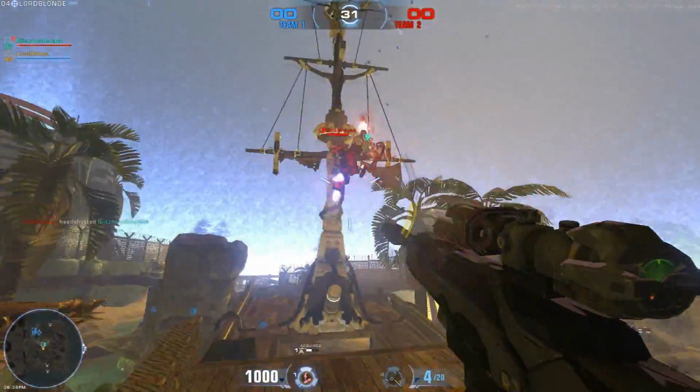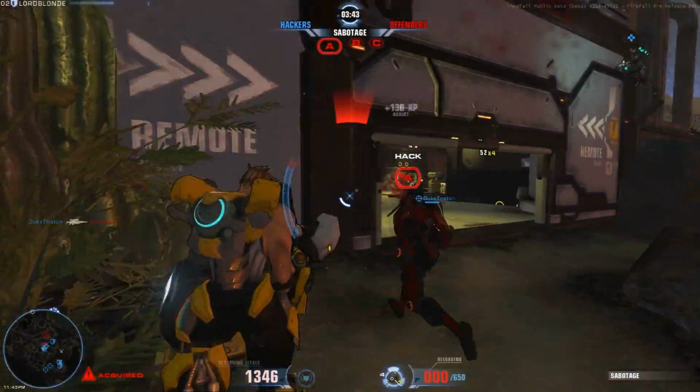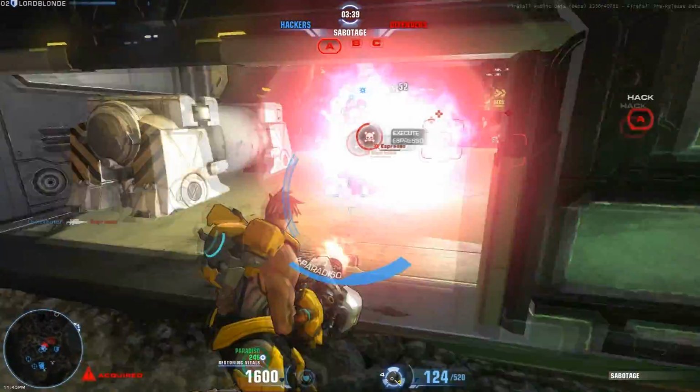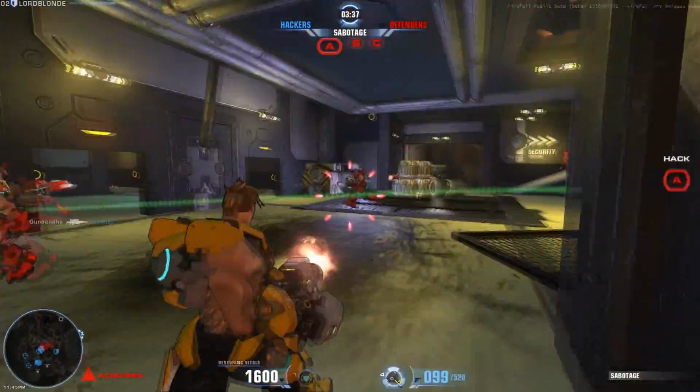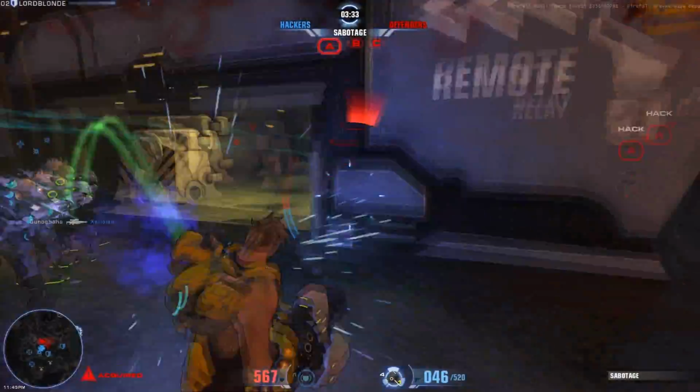We have double damage. Another match in PvP is Sabotage, which is an assault and defense style PvP match. With two rounds, you alternate between attacking and hacking the enemy's mainframe, or holding off the other team's attempt to hack yours.